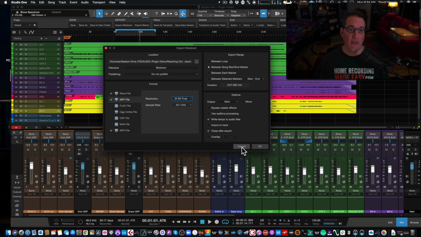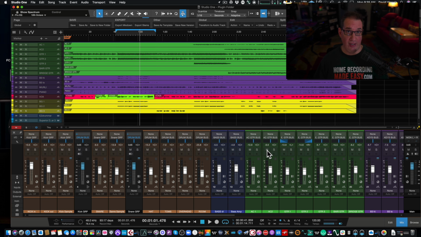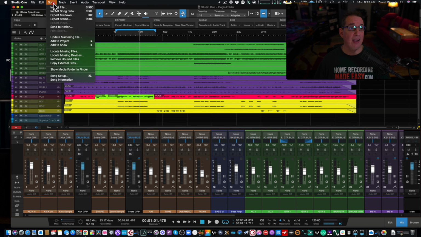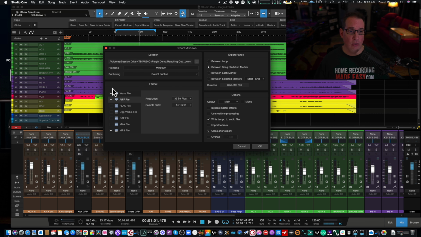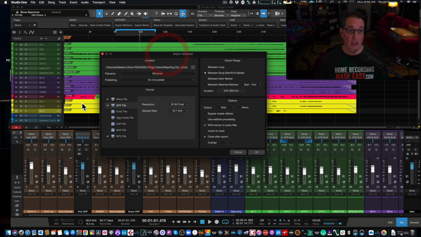If you would cancel this, go and make your change in your session and then go back, what used to happen is that anything that you did in your format section would be reset, and you'd have to re-choose the file type, re-choose the sample rate and the resolution. That has now been fixed. So wherever I leave off here, if I cancel and go back, it will stay the same, so I don't have to re-choose my resolution, my sample rate, and my format file type, which I think is awesome.